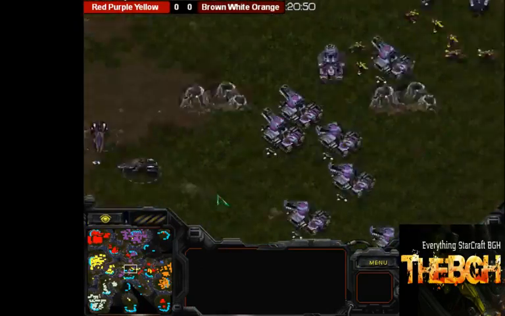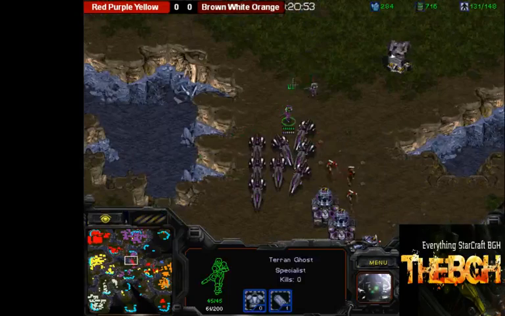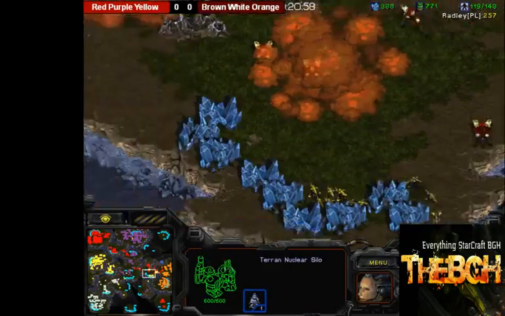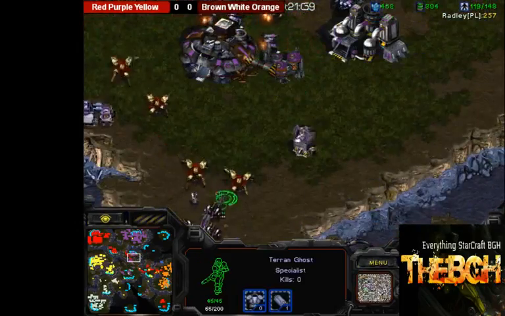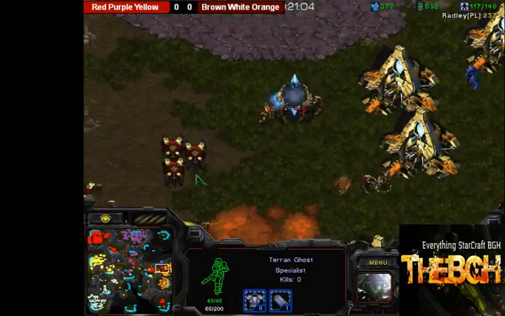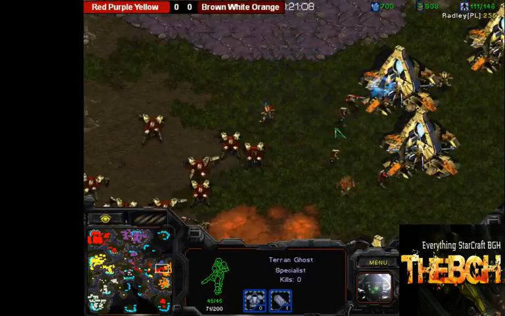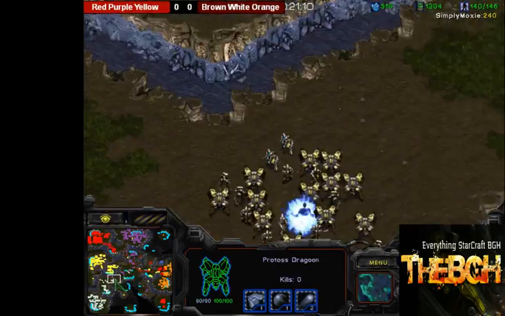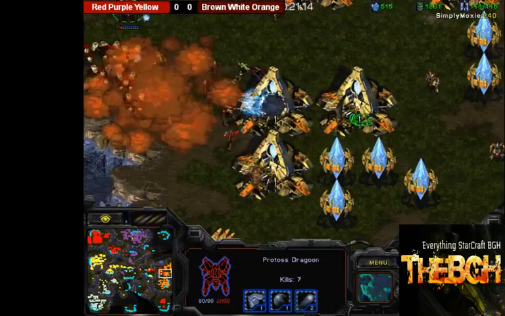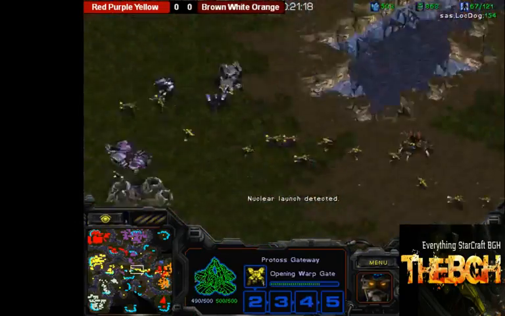Like, really, really good. Where did those ghosts go? There's a ghost. There's another ghost. Okay. We have ghosts. We have a nuke. We got a nuke, man. No, Moxie! Stop attacking! Moxie, back up! Go away. Please stop using your more than double supply to murder Lockdog. Yes! We have a nuke.